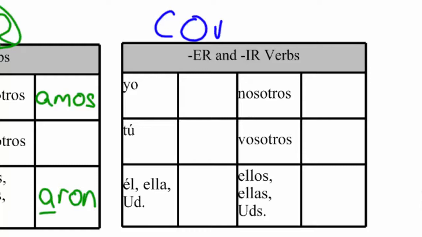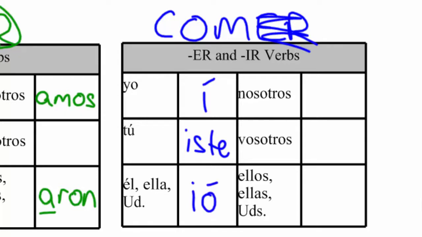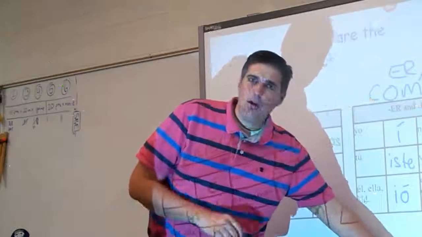Let's head over to the E-Rs, I-Rs. Very similar. Let's take a verb like comer. It's a nice short one for me to write up here. Comer to eat. Again, we drop the ending and then we add our new ones. Yo comí. Tú comiste. Él, ella, usted comió. Nosotros comimos. Again, vosotros is just like tú form. You add the I-S. Comisteis. Ellos, ellas, ustedes comieron. Now, if you compare it with the A-Rs. Those are the endings. Now, I know that was quick, but we're going to practice it. This is your introduction.